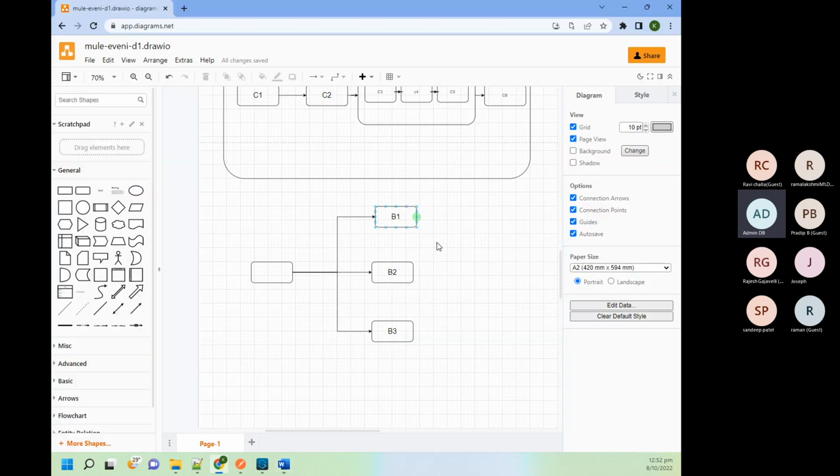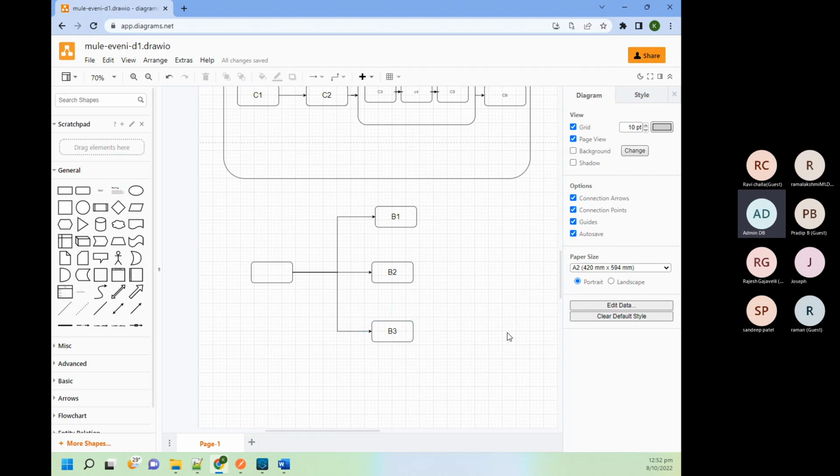Second, we have first successful. In first successful, we will have multiple branches. It will go to the first branch and check whether the execution is successful or not. If yes, then done. If not successful, then it will try the second branch. If this is successful, then done. If not, it will try the third branch. If this branch executes successfully, then good.